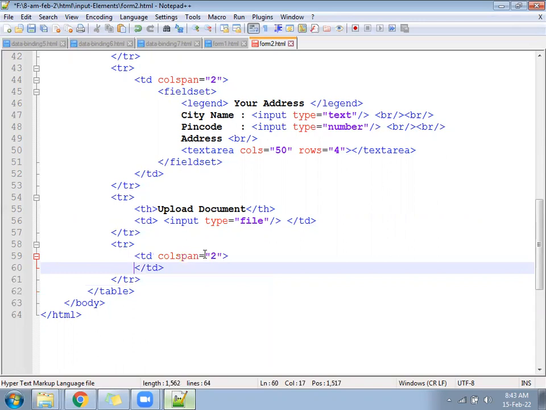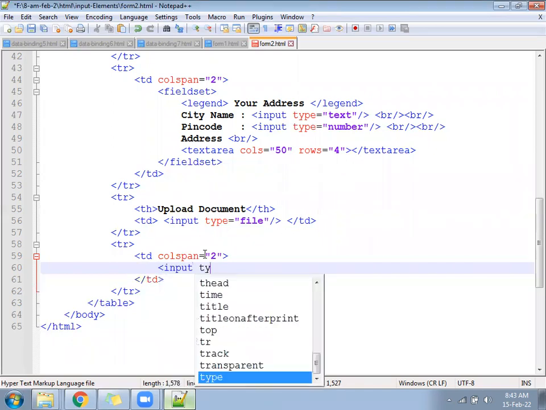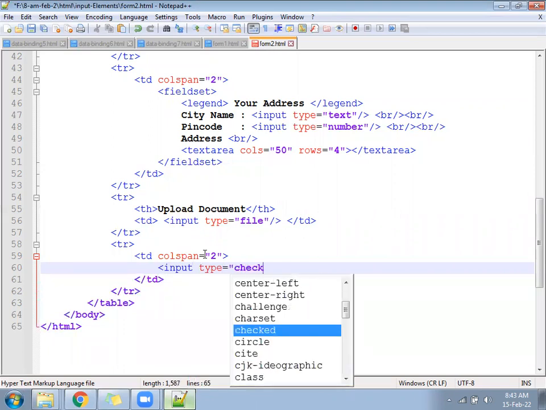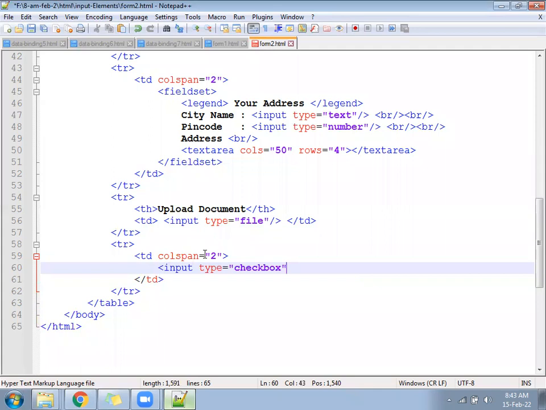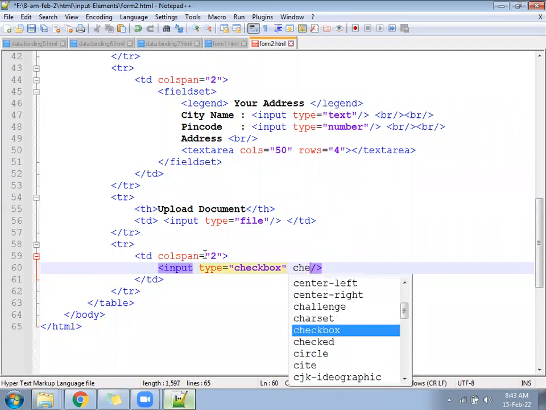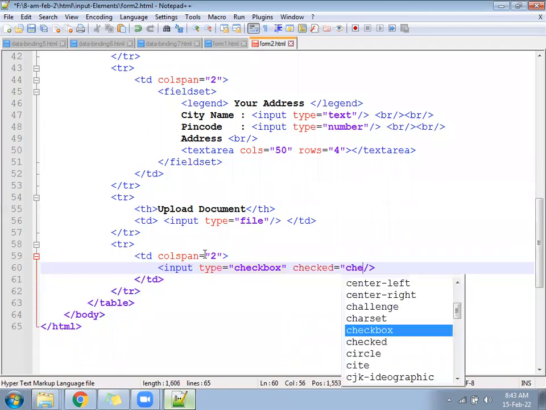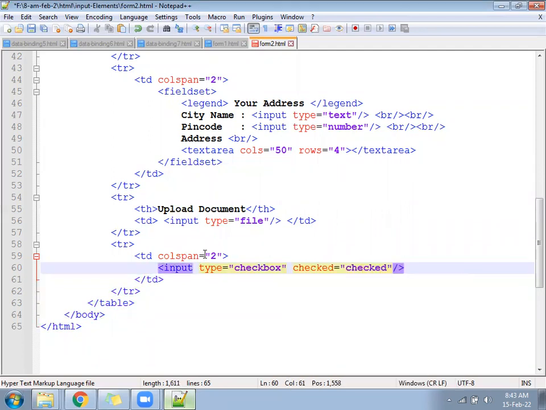Inside this, we can now write a checkbox. Input type equal to checkbox. There we can write by default checked equal to checked.